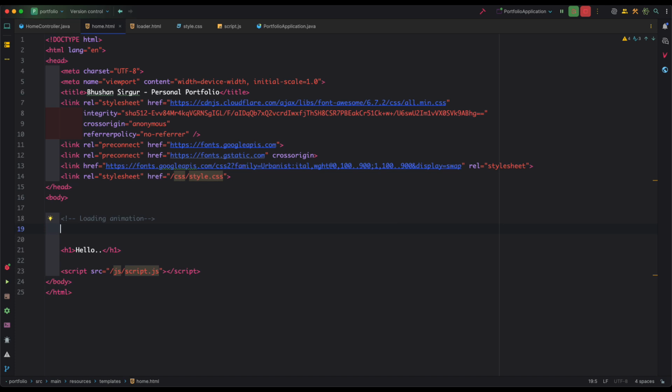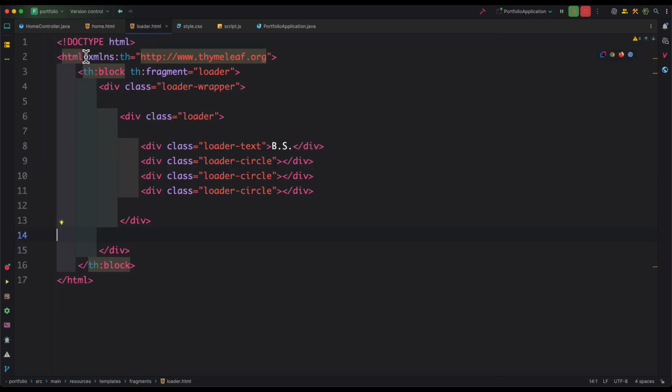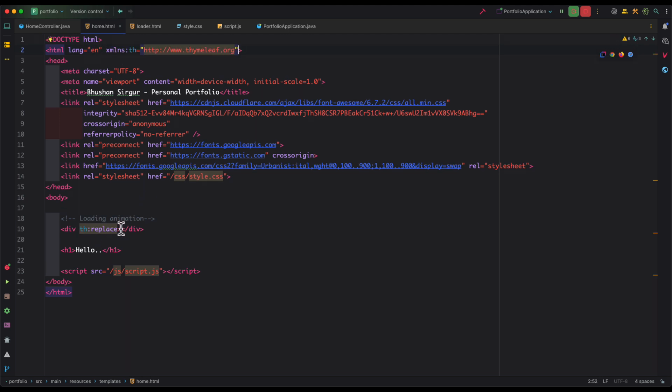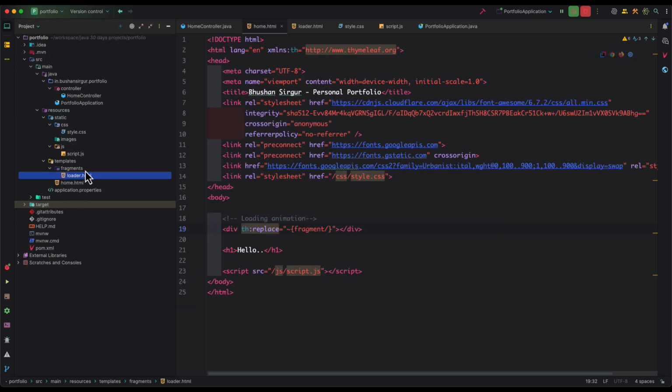Now inside our home.html, we can use the Thymeleaf replace attribute. Before that, at the top we have to make use of the namespace, so I'll go to the loader.html, copy this namespace and paste it. Now here I can add the fragment. Let's use tilde and fragments slash, because the HTML page is present inside the folder called fragments.